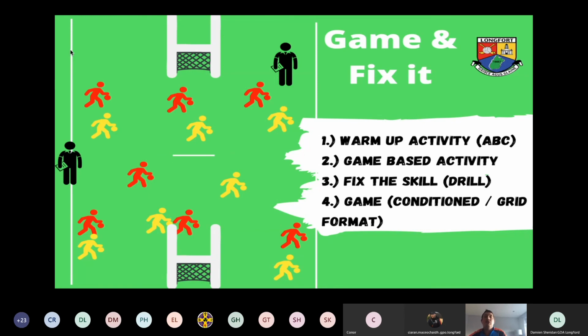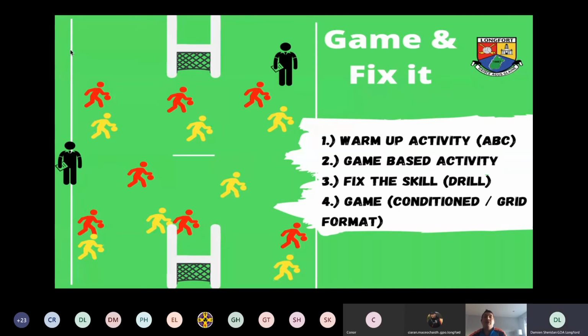Maybe it's a 2v1. So you're throwing the ball, or a 1v1, you're throwing the ball between 2 people and they're trying to contest for the ball. So you're trying to work on the high catch there. Go back into the game again. Maybe put a condition on the game if you're working on the high catch, that you might have players on the outside throwing the ball in. Anytime a ball goes wide, a ball is kicked high into the air to go for a high catch.